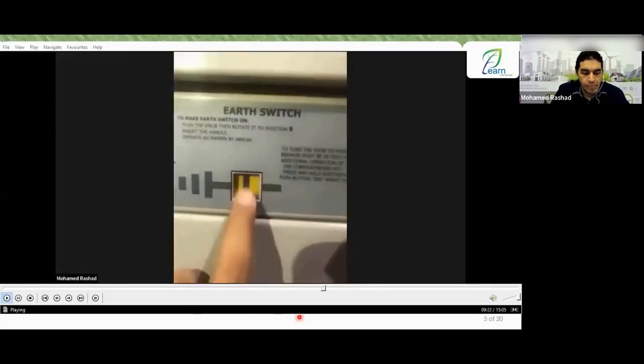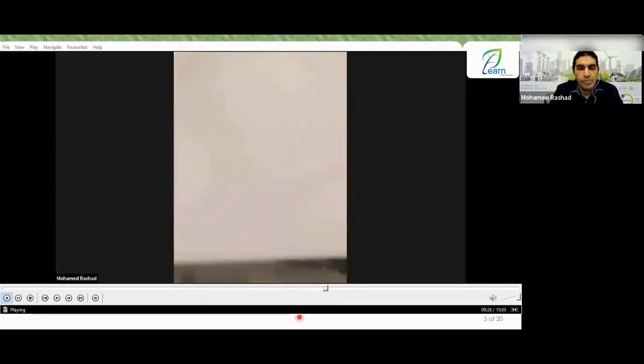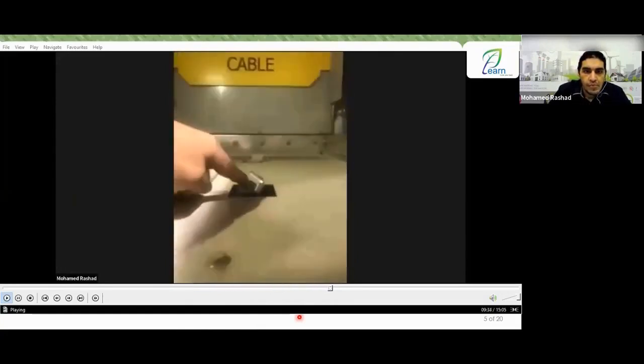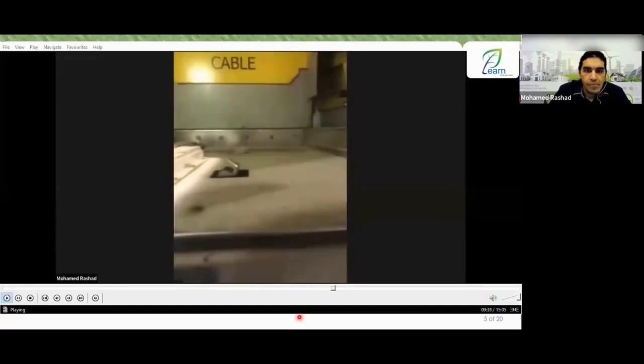I told you about the earth switch. As you can see now, it is open. Nice. Okay. Regarding the mechanics, Engineer Ahmed was telling you about the interaction between the earth switch and the electrical cutoff. As you can see here, we have this lever and the similar lever inside on the other side.